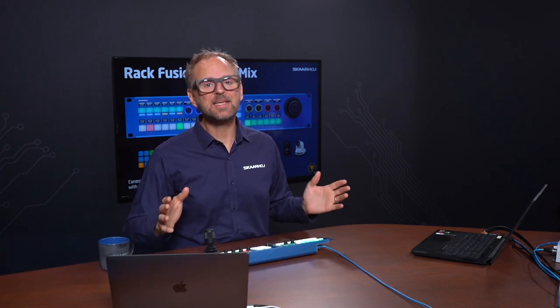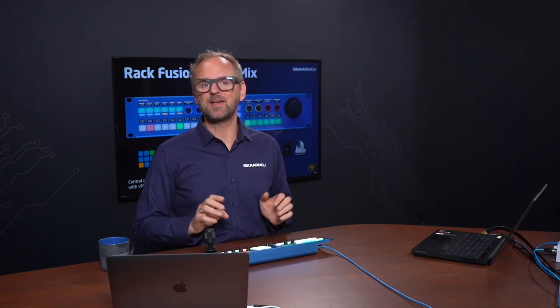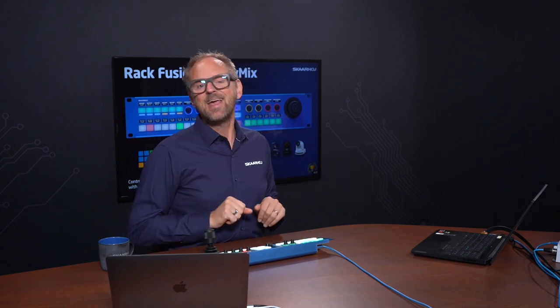Today we will explore one of the cornerstone features of a Skyhawk controller: the ability to seamlessly integrate control of vastly different devices such as PTC cameras and a video switcher. The Rack Fusion Live controller is simply designed with both in mind — it's the one-man band in a single box. With our Blue Pill platform you can mix any brands and models of PTC cameras and keep full, detailed control of them easily.